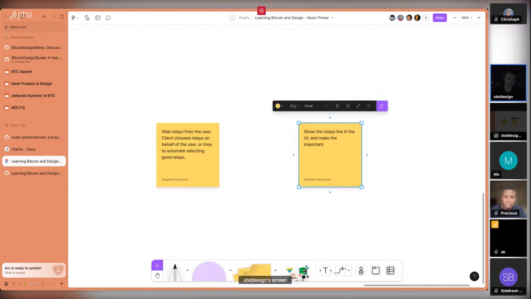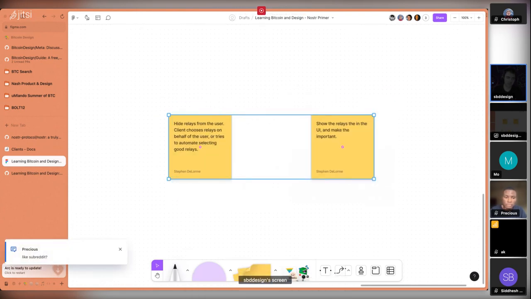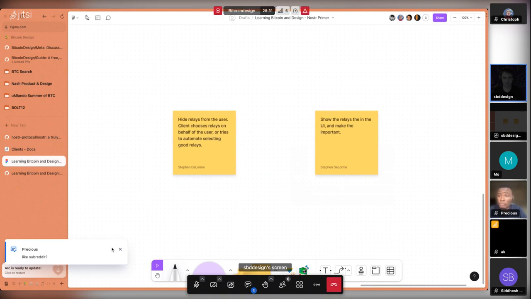So I don't know. I think it's up for debate. It's up to us designers to figure out how to balance these different philosophies and deliver a good experience. But it's definitely a running challenge. But another thing, I guess I have a lot of thoughts and opinions on this.